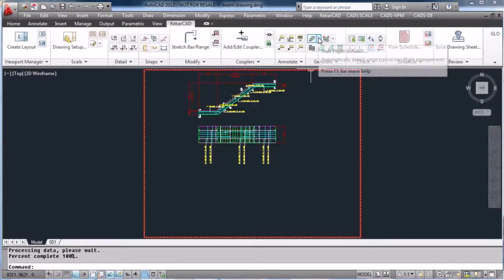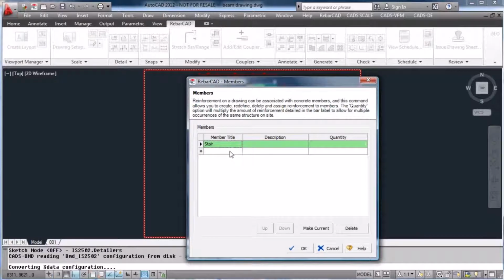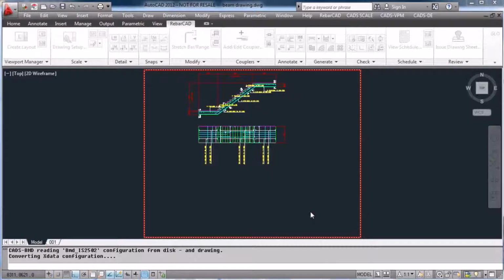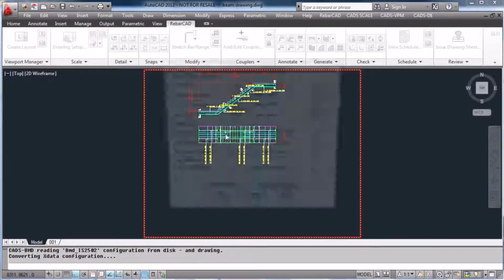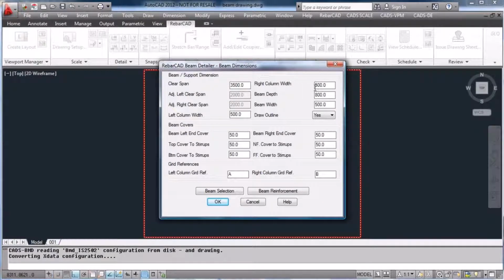So this time we will use a beam detailer. Again, we type in the member title. Tell it if it's a single span, is it an end span or an interior span. Put in the dimensions of the beam.